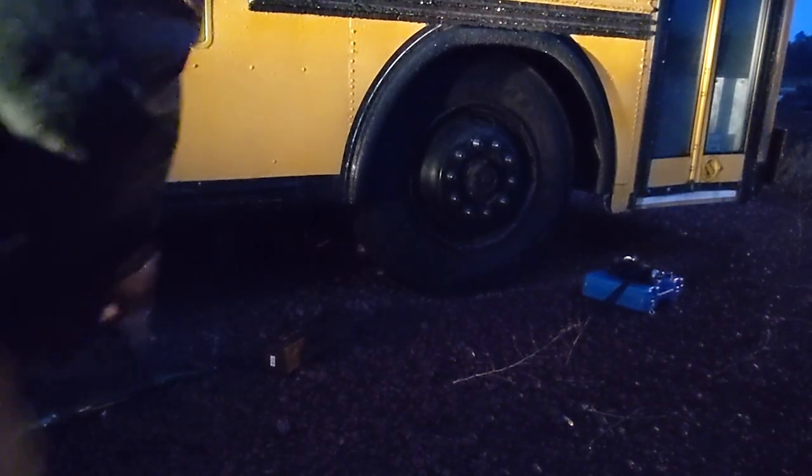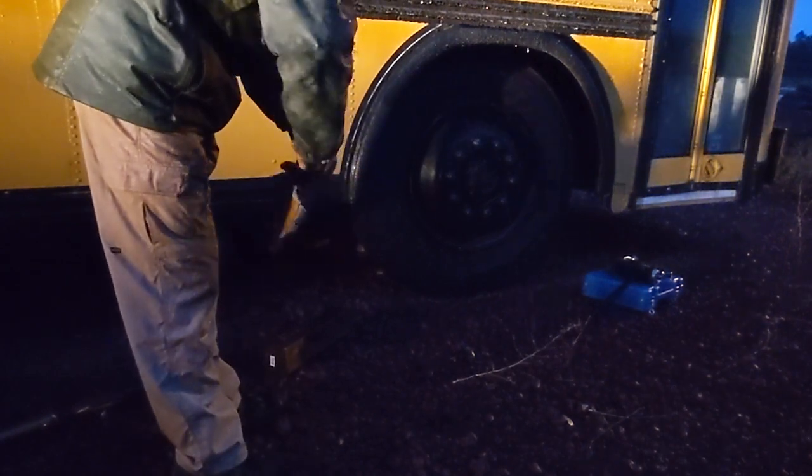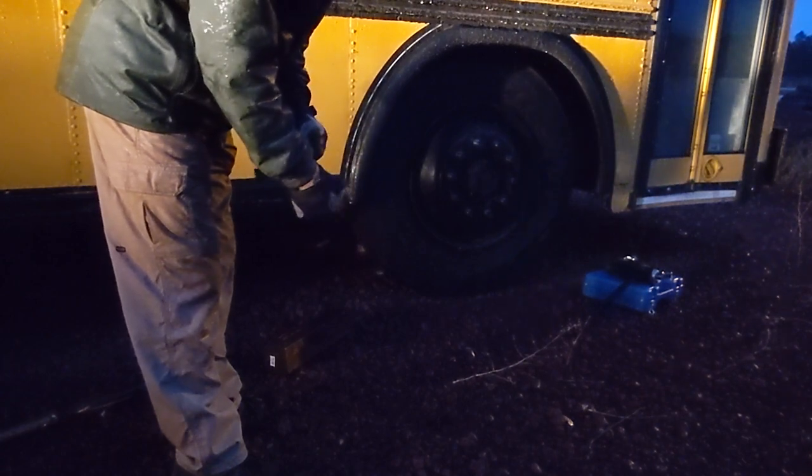Well, it got a little dark, so I start up Victoria, the old farm truck. I gotta jack this up one more block high. So let me crawl into there and do that.